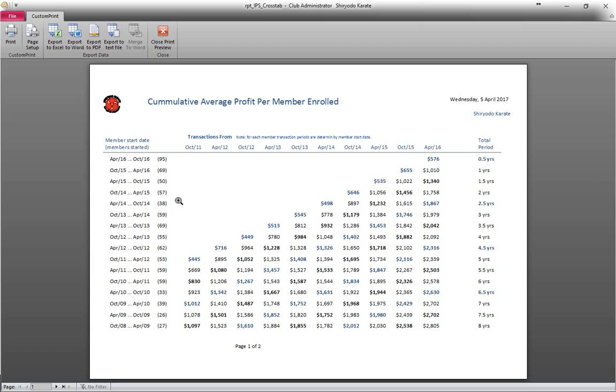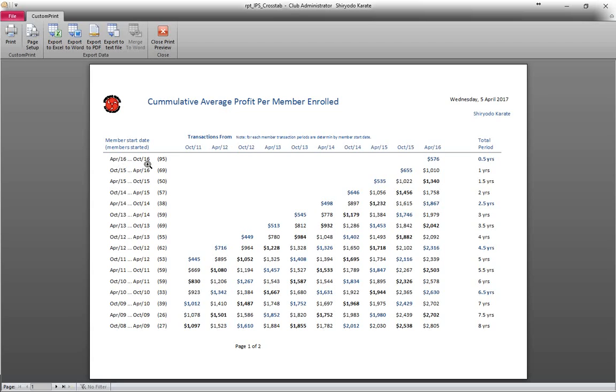Okay. What we've got here across the top of our report is the transaction periods. Down the side here we have member start date, member started. So this row here is for members who started between April 16 and October 16.